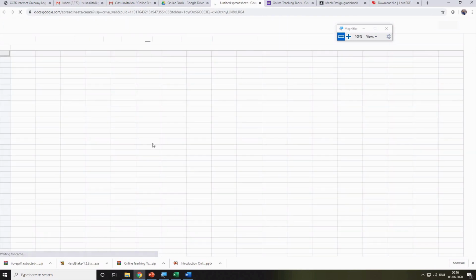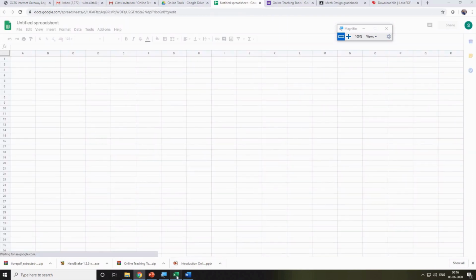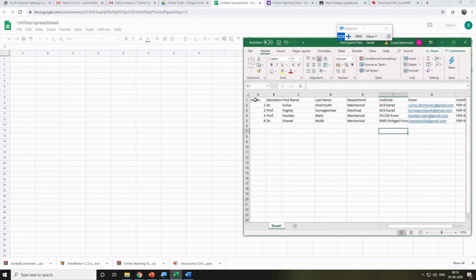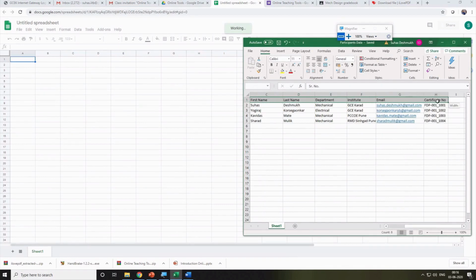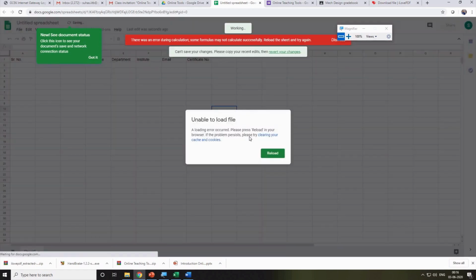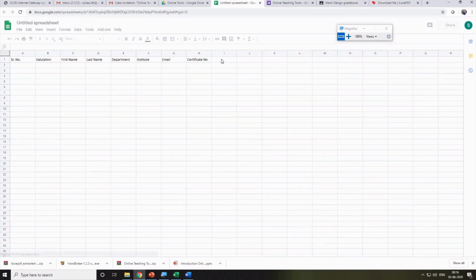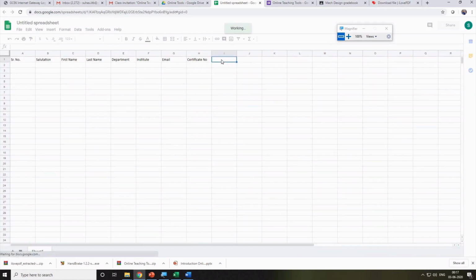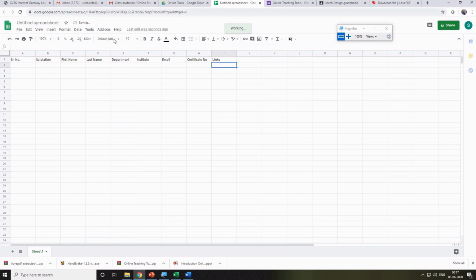Now I'll create one single Excel sheet. I can copy these entire fields. This is the certificate, and here I want to provide links for downloading later.